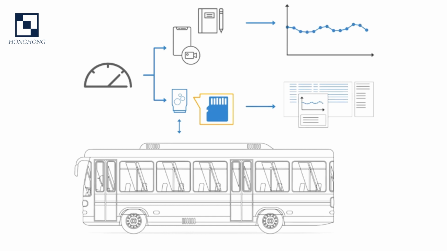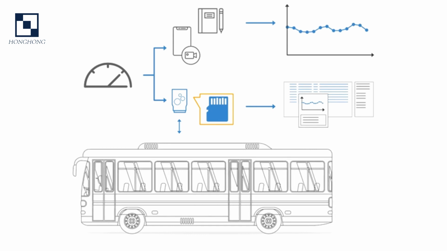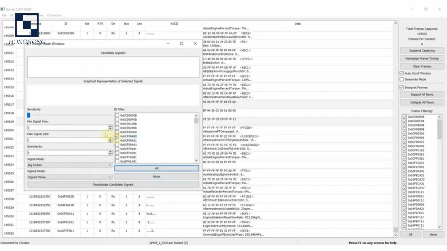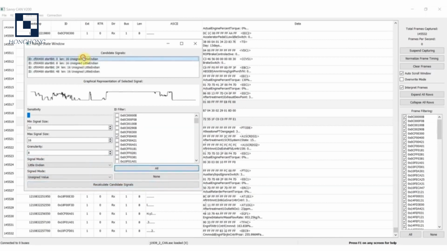Within SavvyCAN, you can load your trip log file and use the range state tool. This tool lets you specify a set of hypotheses regarding your signal. Based on this, the tool produces plots for all possible CAN ID and data byte combinations. You can then quickly scroll through these plots and compare them versus your benchmark graph to help identify the decoding rules for the signal, including the bit start, bit length, scale, and offset.